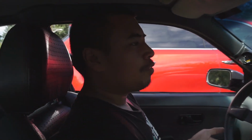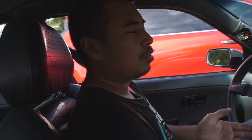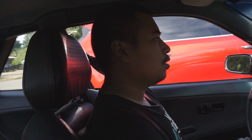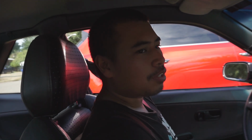So I'm only driving this because I just finished driving my car and I want to see how this thing compares. You know, they're both 2.5 liter inline sixes. Both cars weigh about the same weight. S13 R32 is about the same car. Yeah, they're very similar cars. But this has a different engine though. Yeah. I guess the only real difference is you got a bigger turbo and mine is stock turbo.